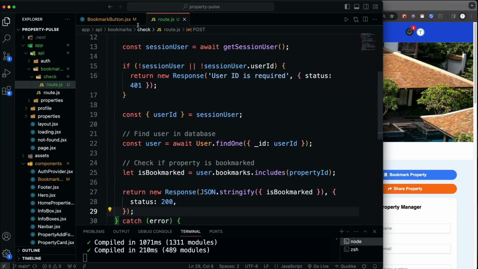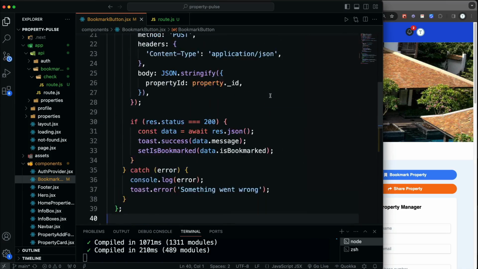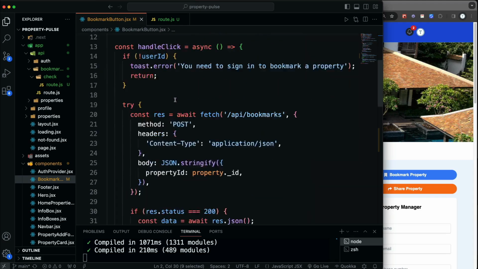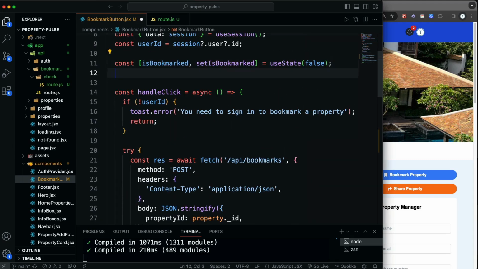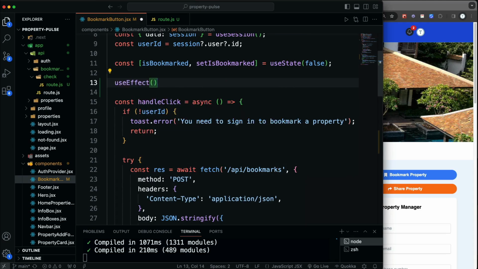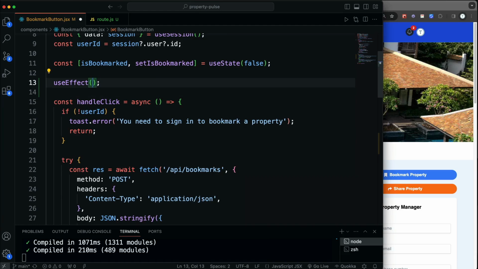All right, so now let's go back to bookmark button, and let's add a useEffect, which we're already bringing in. And let's see, we're going to put this useEffect right above the handleClick. And let's pass in our function.